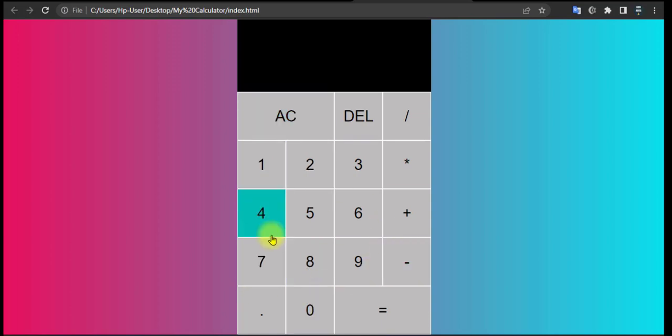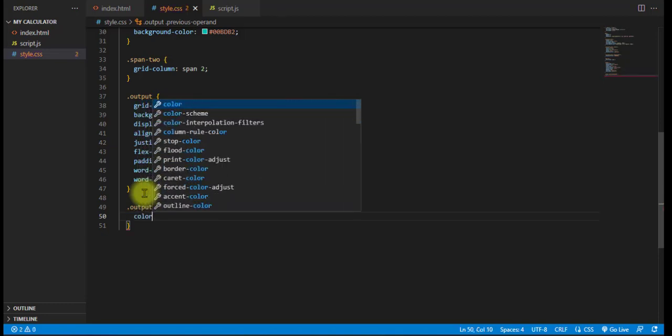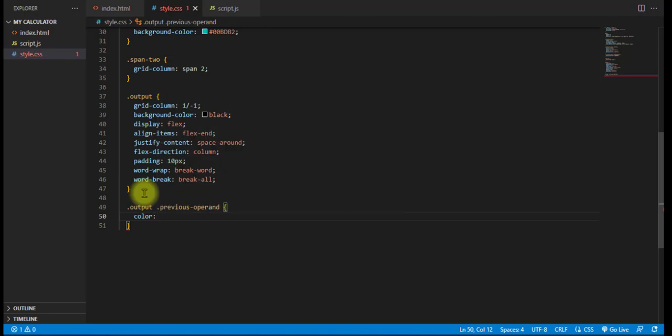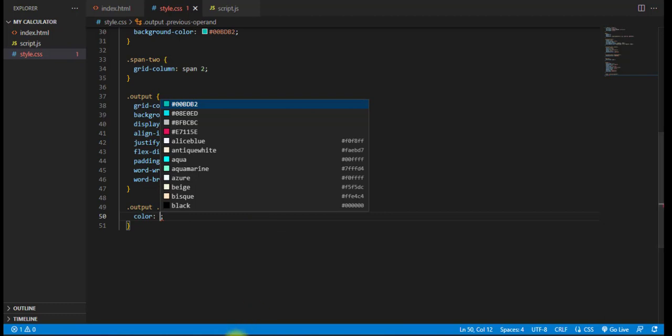So the calculator is coming to life. So we'll come back to outputs. Now we need to specify outputs. Outputs, then dot previous-operand. The color, previous operand's color.